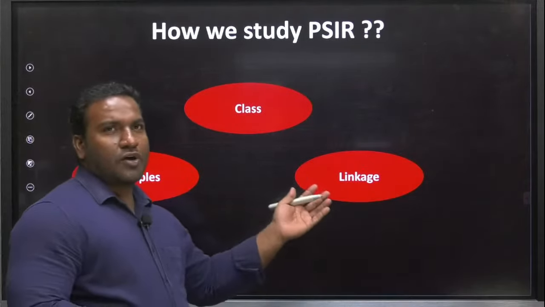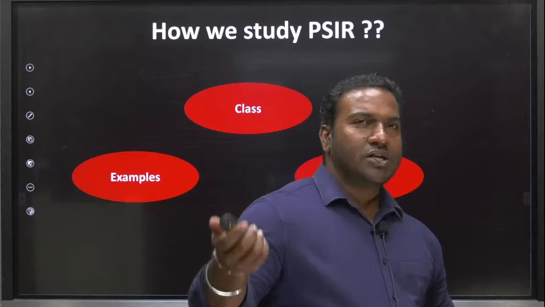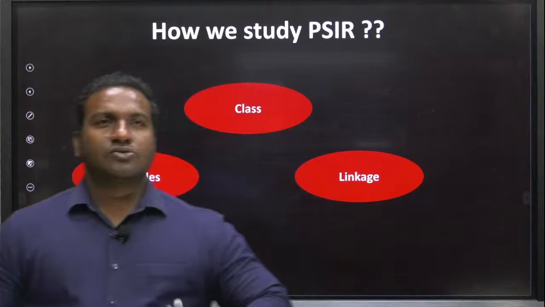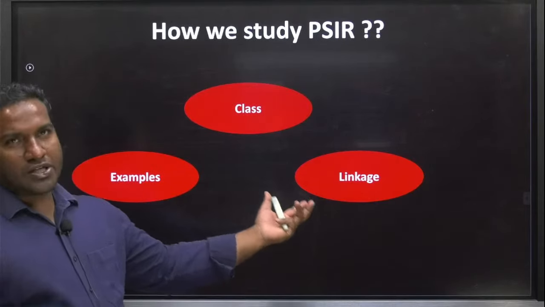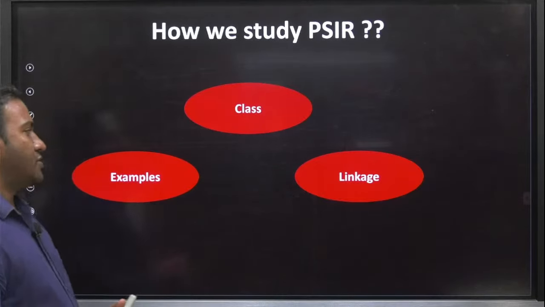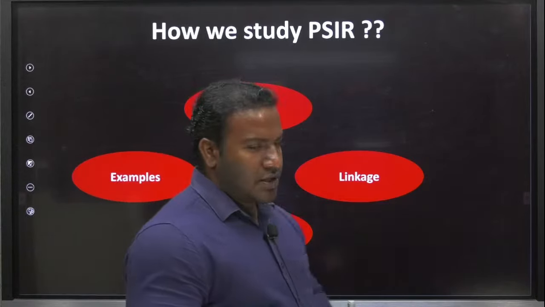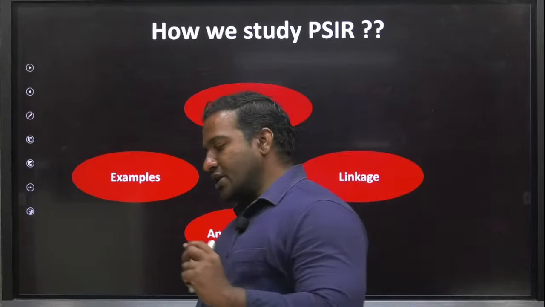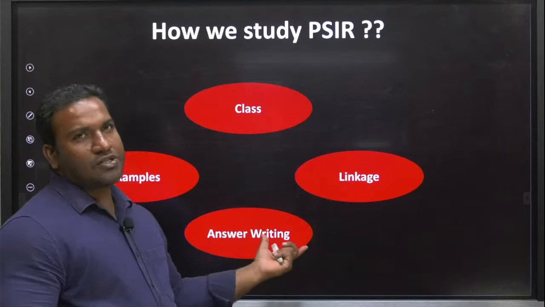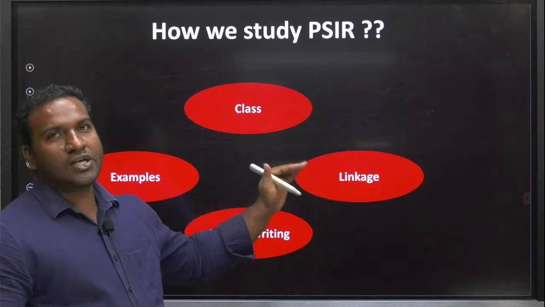And then we go for linkage, linking two to three thinkers. If you are studying Plato, we will study how it is linked to Aristotle. If you are studying Karl Marx, how it is linked to Gandhiji. Or we can also link this to international politics or Indian politics or anything for that matter. Then, moving further, answer writing. We will have live answer writing sessions every day in the classes. We will give a question and take 10 minutes time. The question will be on the same topic we dealt with in that very class.